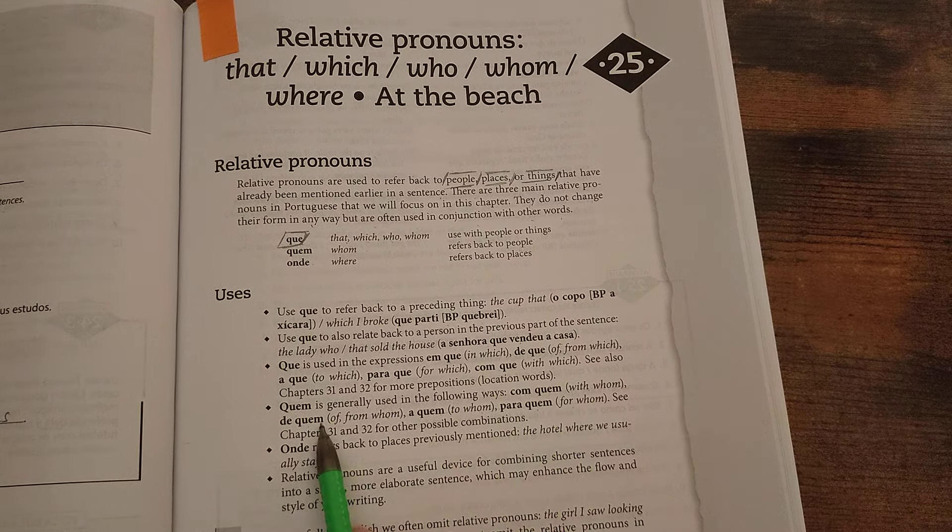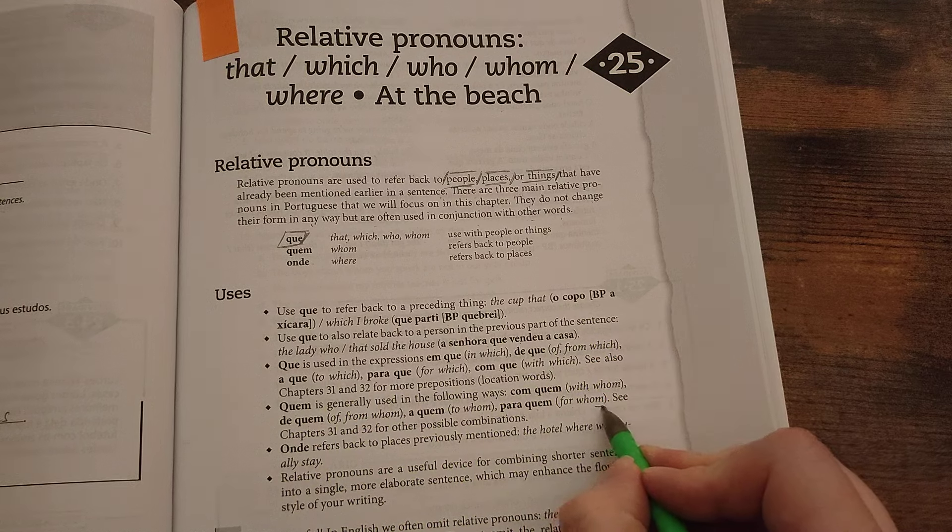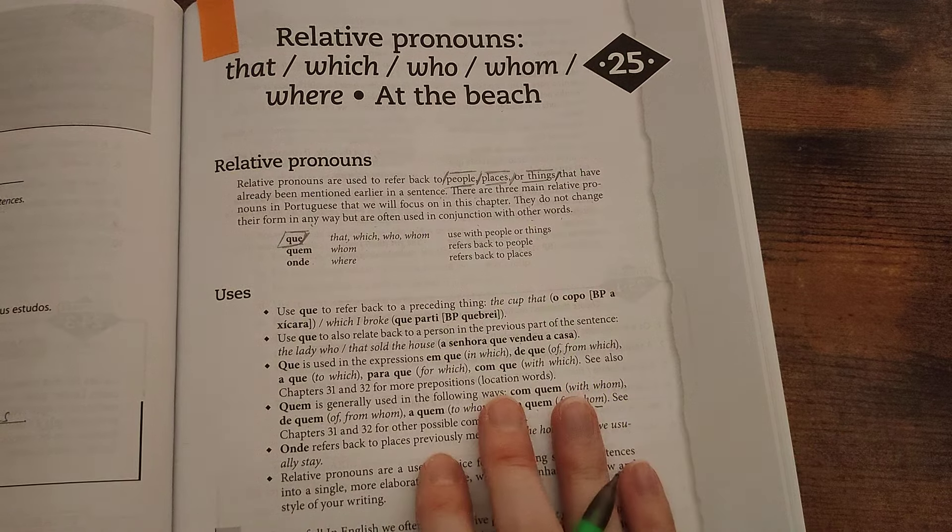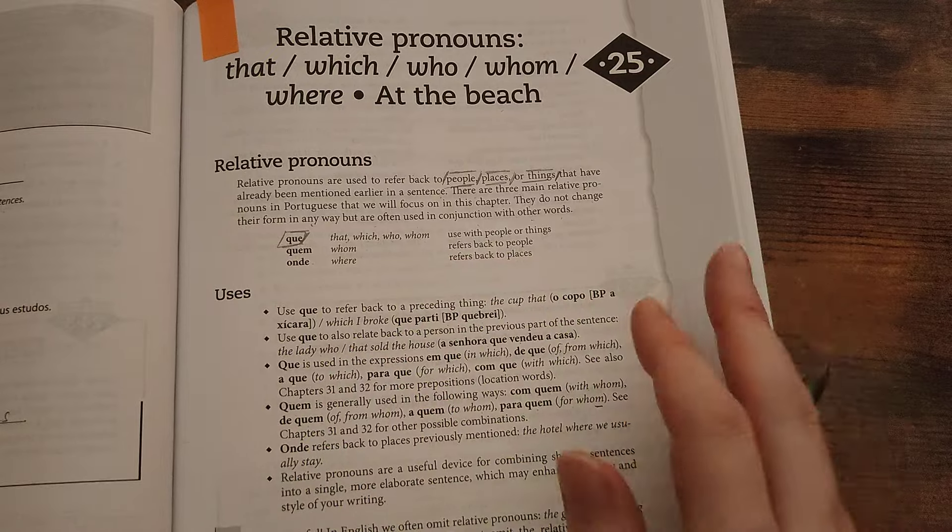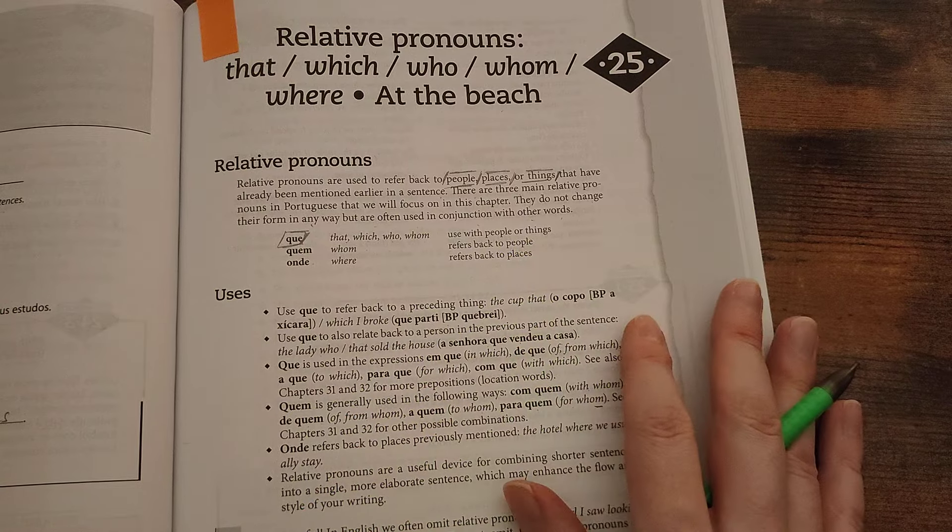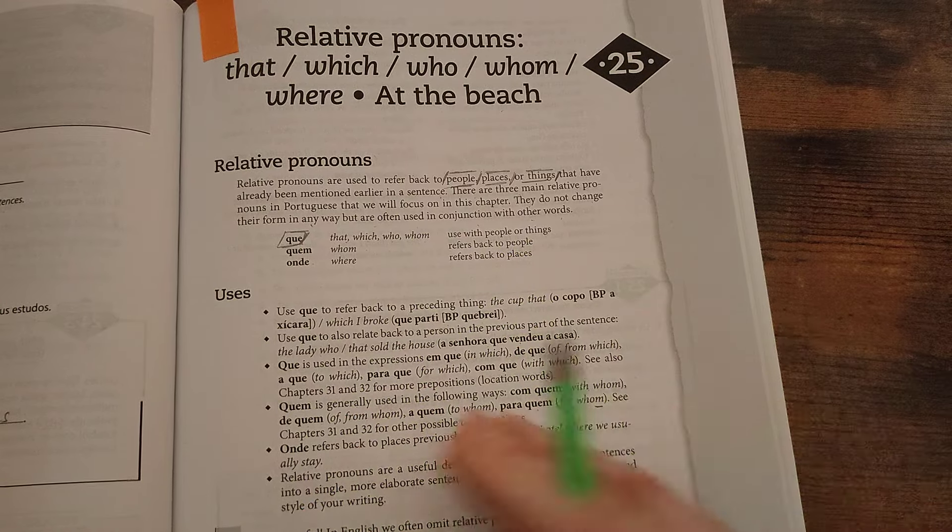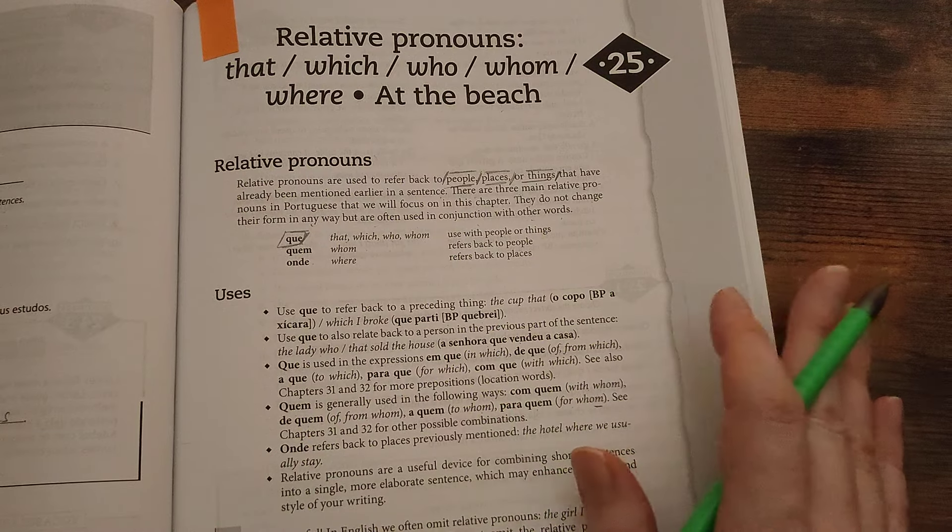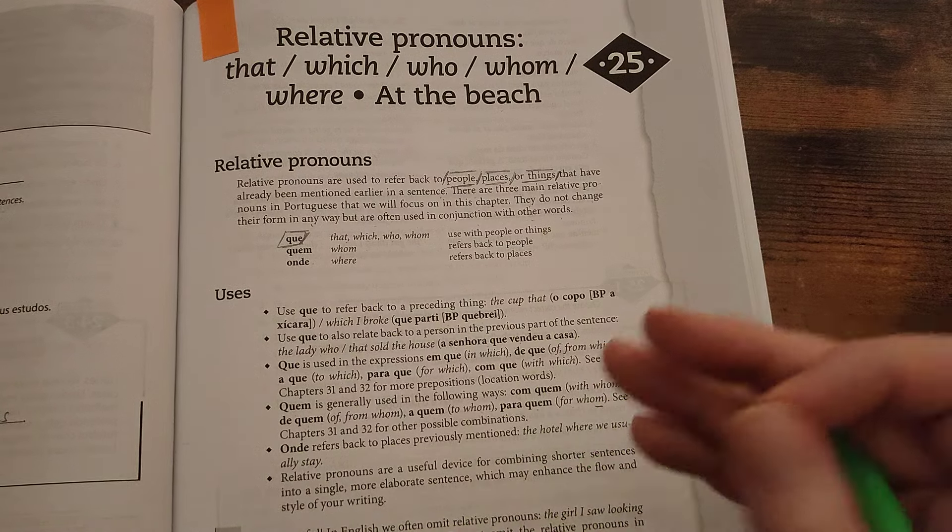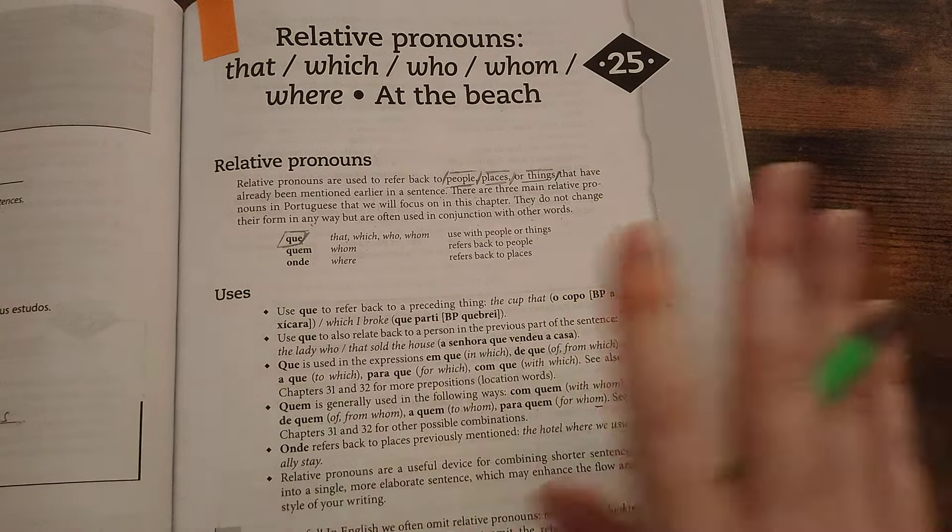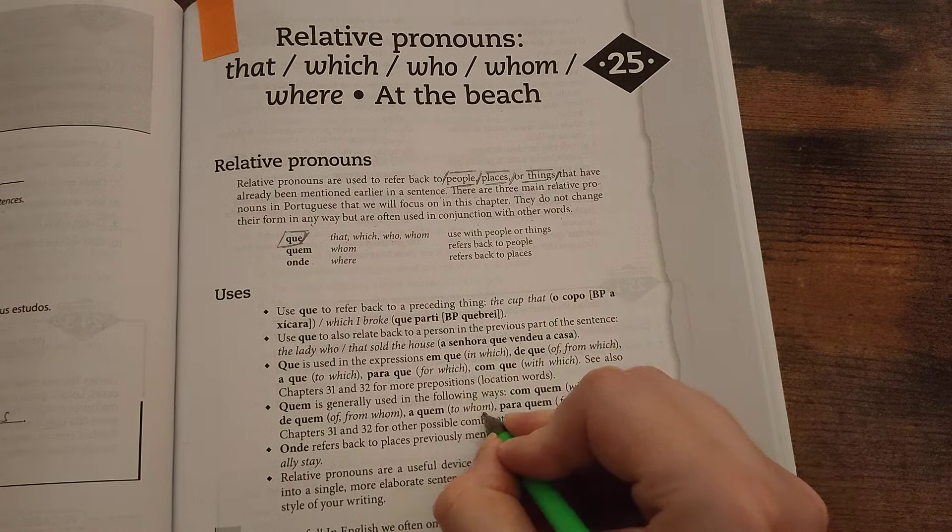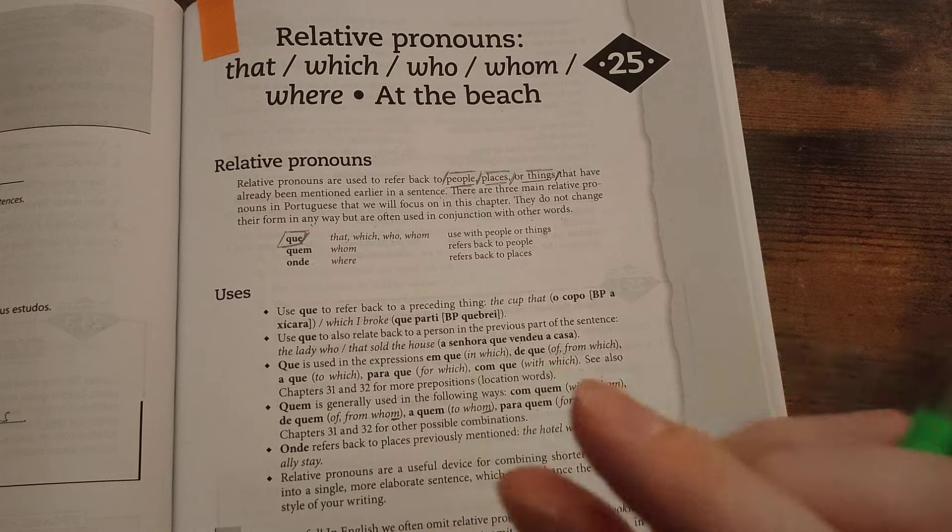But in English, normally we don't say whom but only who. With whom is very elevated. When people speak, I speak like this because I studied languages at university, especially Portuguese and Spanish. And that's why I want to speak in a very correct way. But normally I don't speak in English with whom, I don't speak in a very correct way.